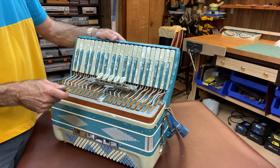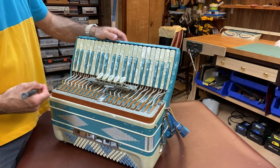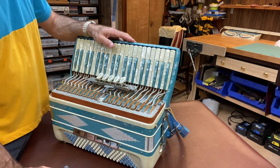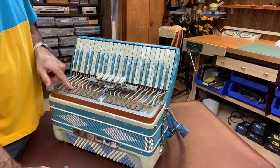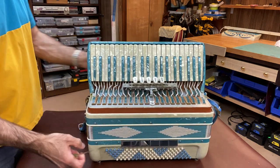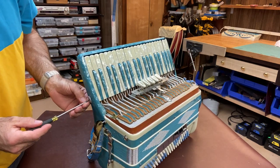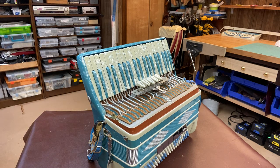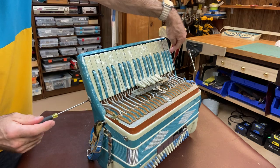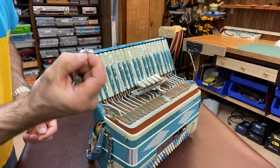The reason why it's better to replace all of them is because they were installed at the same time. So if some start to degrade and fall apart, I think the others will do the same pretty soon. Since we're working on it, why don't we do all of them? So on this guy, there is a cover here that we're gonna open and see the axles. So I took off that cover.